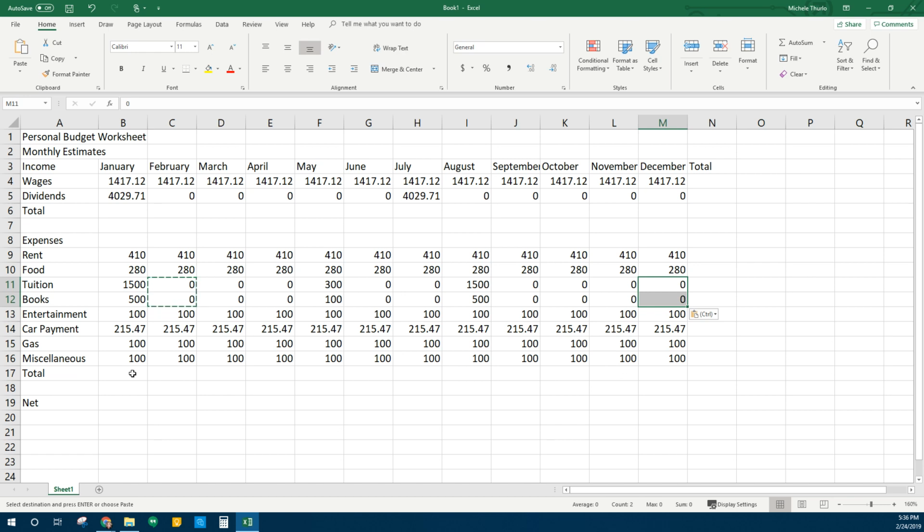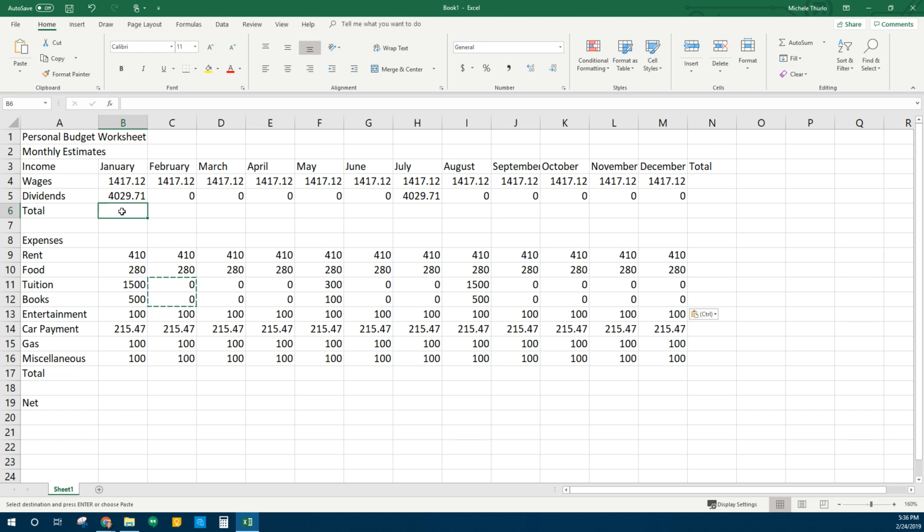Okay, we have pretty much done all the typing we are going to type on this spreadsheet. Now that was pretty simple, wouldn't you say? But we still have lots of things empty, like we still don't know if we have enough money. So that's where we're going to use the magic of Excel. So first of all, I want to find out, how much do I make each month? So what's my total income? So I'm going to do the math here. So you do not have to grab your calculator.